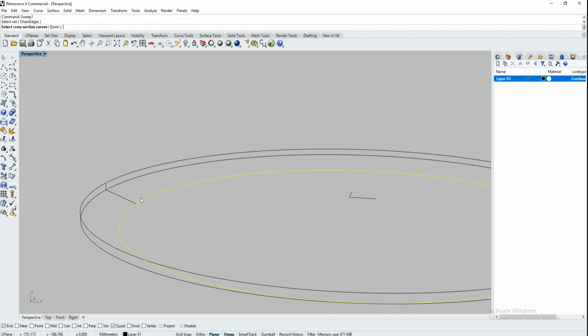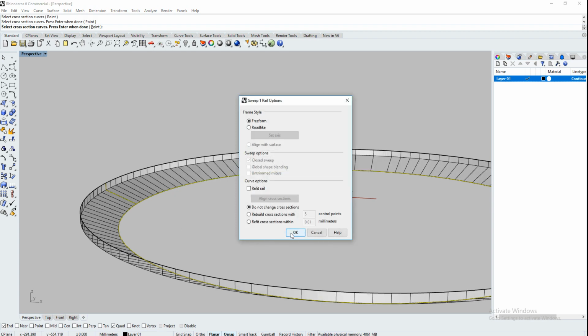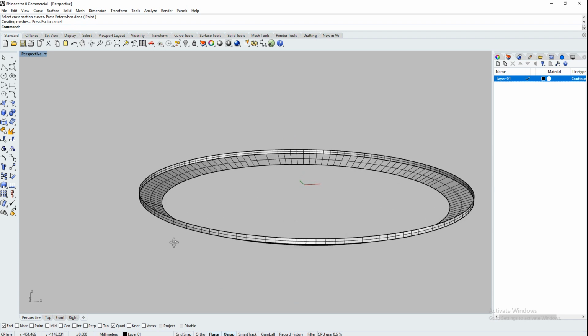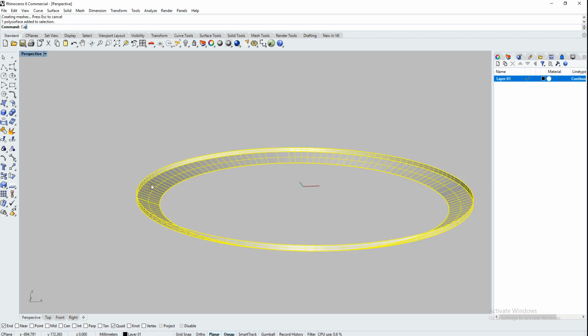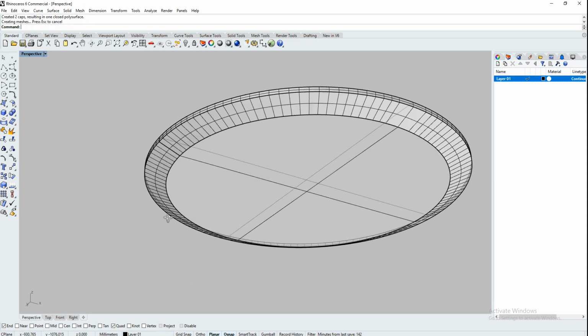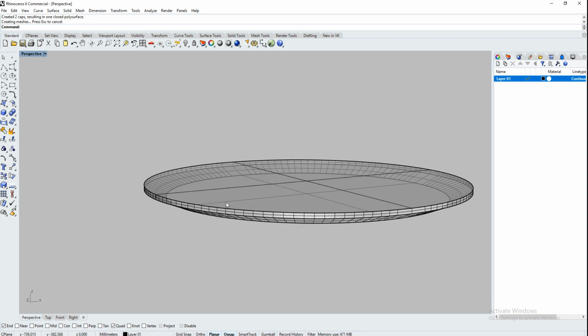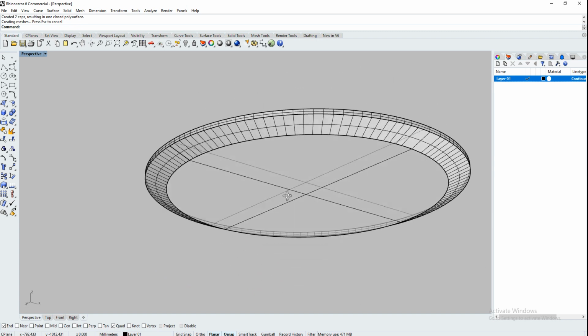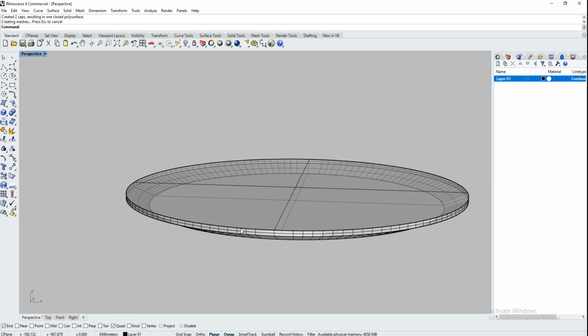That's the rail, that's the cross section. Then I can use the cap command. So you can create this by revolving it, or a sweep one.